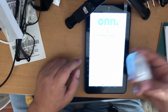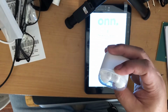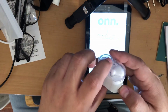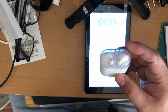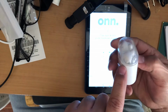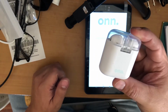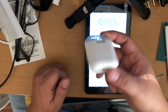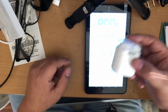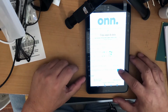Now these, you could buy them at Walmart too. They're basically AirPods. I'm not gonna open them because I did earlier and it stopped the video. These are almost like AirPods, except for this little area right here that you could tell the difference. But they look like AirPods. Pretty good. Only lasts like 3 hours, I guess, while playing music. So it's pretty good. Nothing big or anything. Okay.